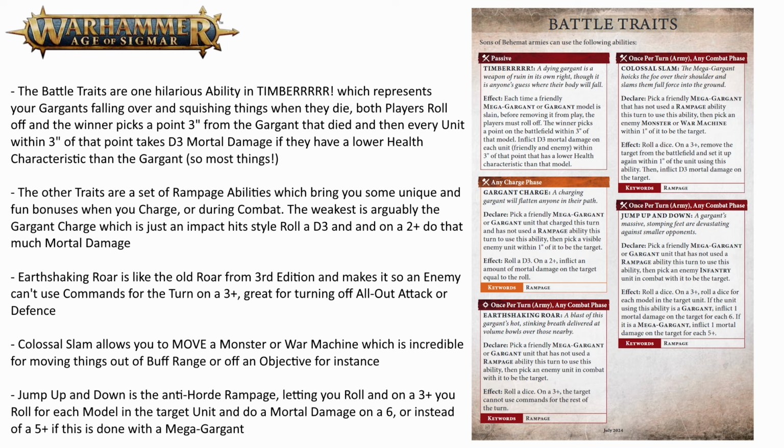all units, friend and foe, within 3 inches of that point that have a lower health characteristic than the Gargant that just died. So it is a bit harder for it to hurt your own models, but will basically impact almost every other model in the game when it comes to your Mega-gargants.